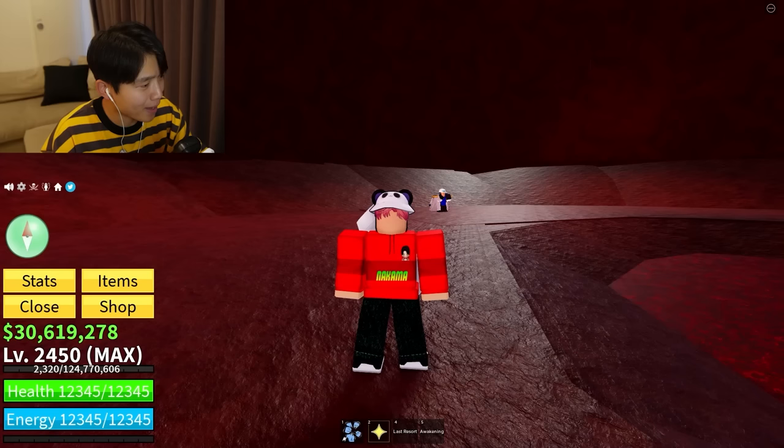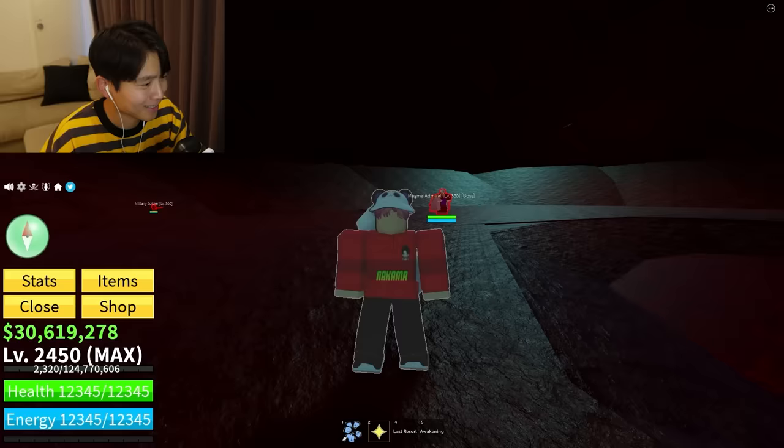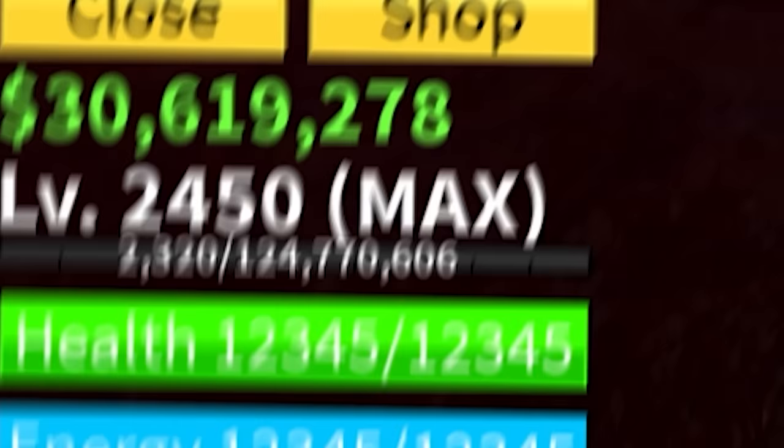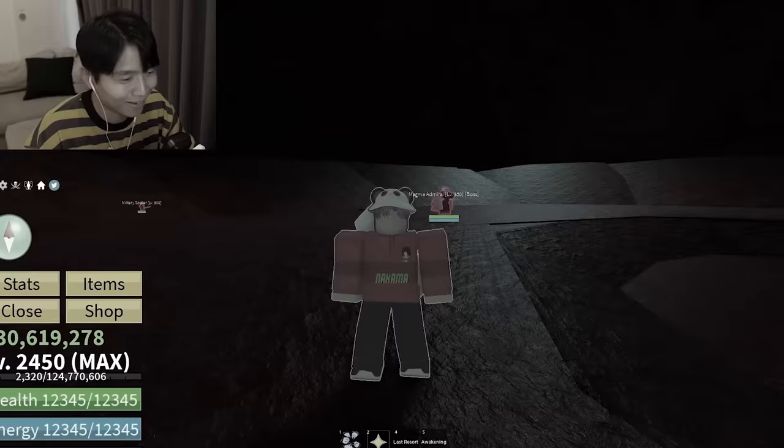So I got the Magma Admiral standing right behind me. Look at that little pipsqueak. It's about to get absolutely decimated. But just taking a quick look here, the Magma Admiral is only level 350, and I am level much more than that. So I gotta make it fair. I'll reset my stats to match his level somehow.